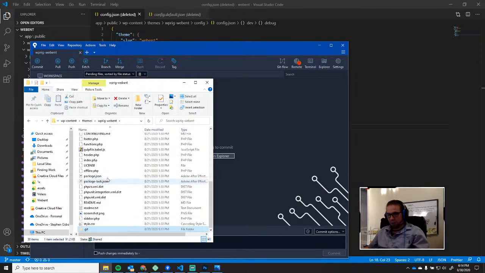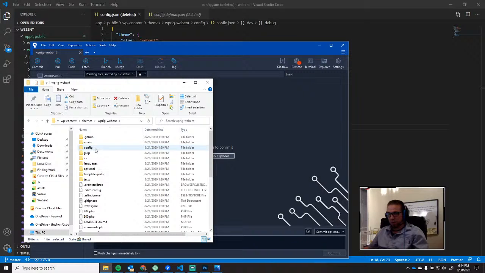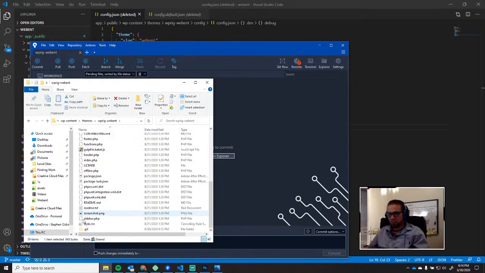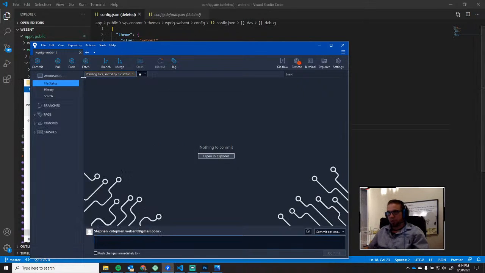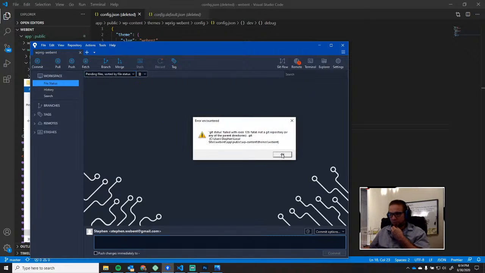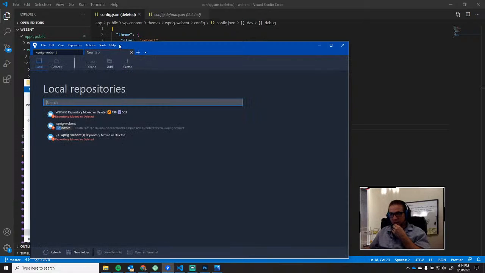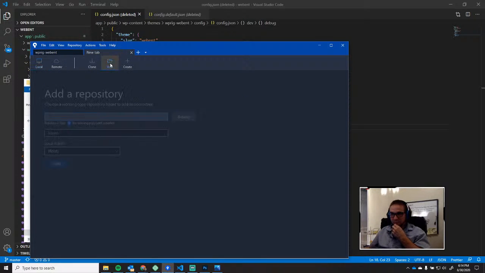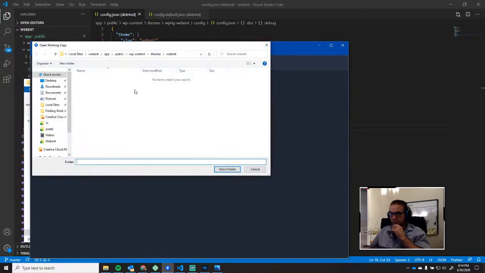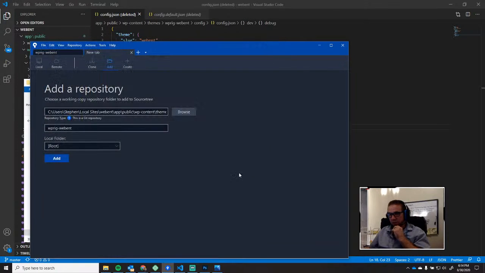and I'm going to pop it in here, because that's really the only thing I needed. .git, it's down here at the bottom. This is going to say, whoa, wait a second, we lost it. And I'm going to say, sure. Let's add a new one. This time we're actually going to go to themes, wp-rig, select this folder, wp-rig, add.